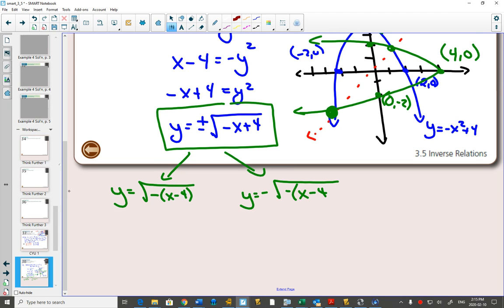Negative x minus 4. Okay, for this one, can you see that you have a square root graph with a horizontal reflection? And then move 4 to the right. This one, with the dots underneath, matches up with this one with the dots on top. And this one, with the yellow dots underneath, would have vertical reflection and horizontal reflection, then moved 4 to the right. Can you see that square root graph matching up?